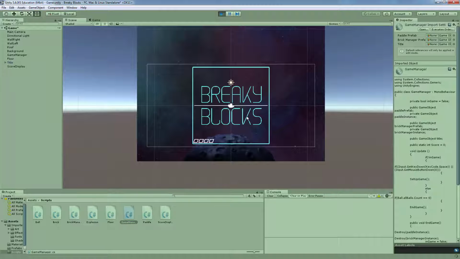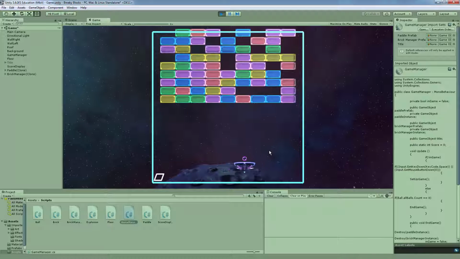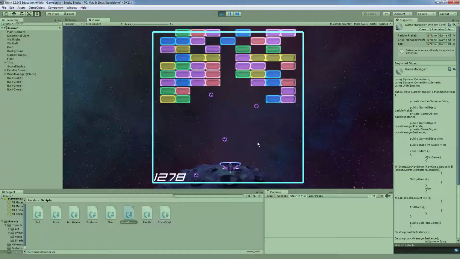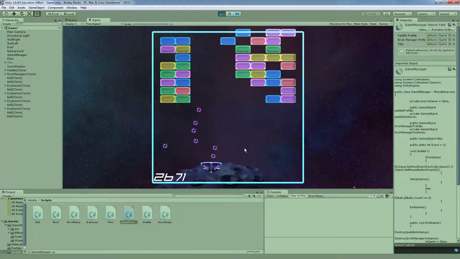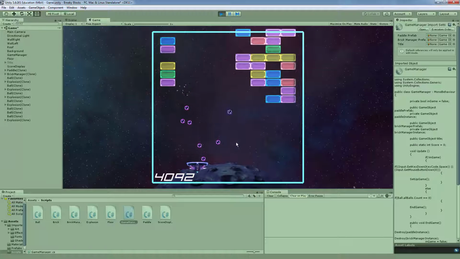Last but not least in our list of things to polish is reducing the spawning of the red and purple bricks. This can be done pretty easily just with code we've already used throughout the project. After each brick is created, we're going to see what material it's been assigned, and if it's red or purple, we can simply choose a different material.